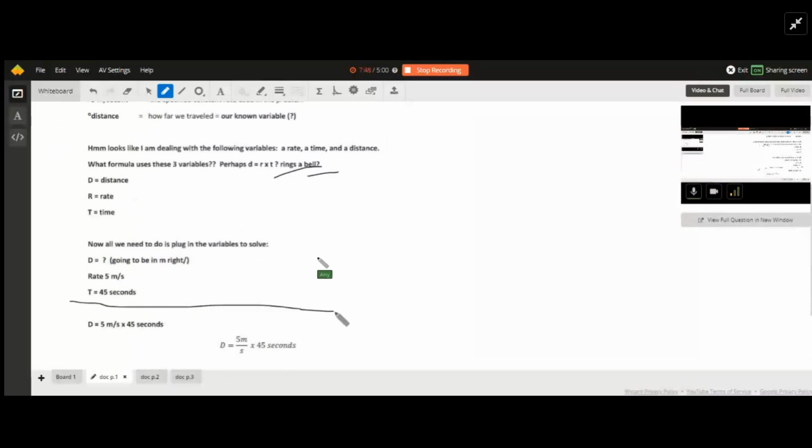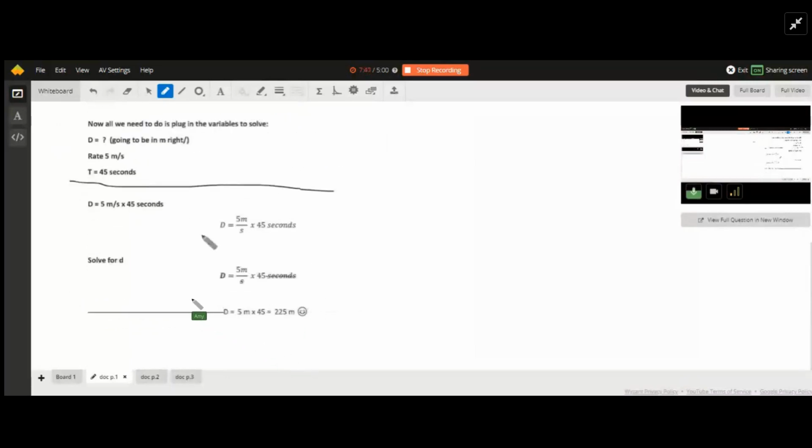So what we do, we basically plug and chug. We use that equation, and we plug in the variables. So we have distance, rate, and time. Now, before I move any further, there's no need for this in this problem, but another thing you're going to need to check in future problems is to make sure that your units are the same. There's another term for that. It's not coming to me right now, but if we're dealing with seconds, we need to have everything in seconds. We can't have a combination of seconds and minutes per se. Then we would have to convert the minutes to seconds or seconds to minutes. Okay, I think you know what I mean.